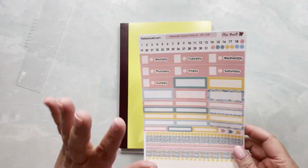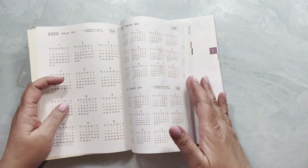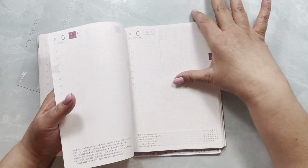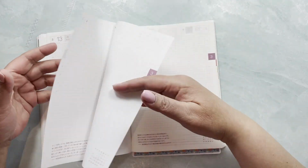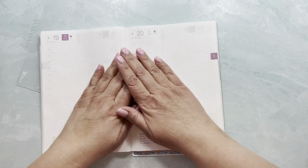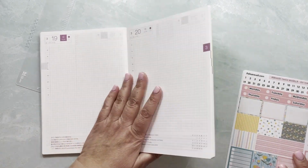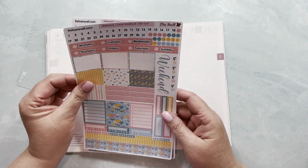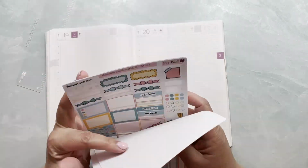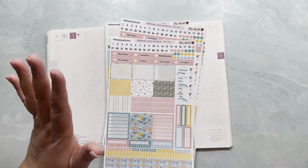So let's start planning the weekly, and then we'll go into the daily. I did plan a weekly with you guys the other day, and I do know I need my tabs here, because I'm going a little bit crazy going from one part of the planner to another. I'm going to be planning the week of the 20th of March, and today is Monday the 20th. So I'm going to be using some of these, a whole bunch of pages that I've had here and there, because I'm just trying out stuff.